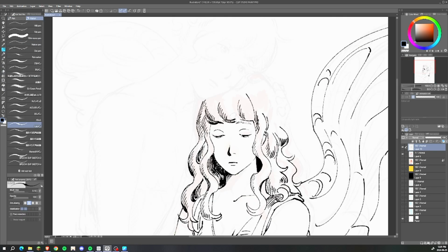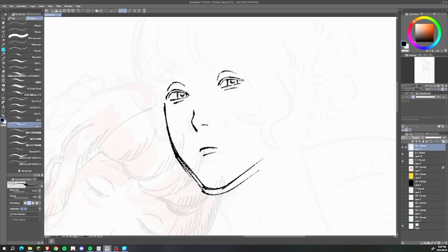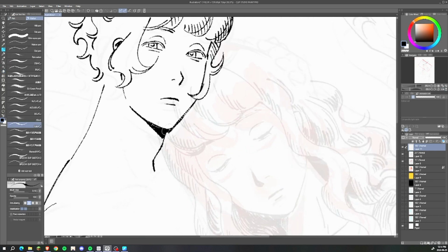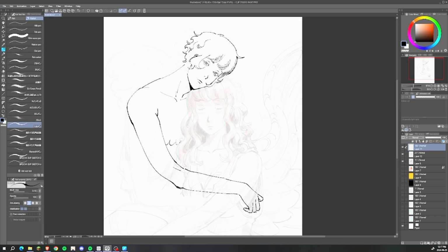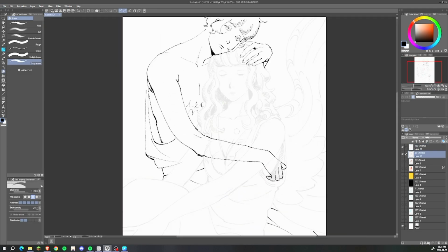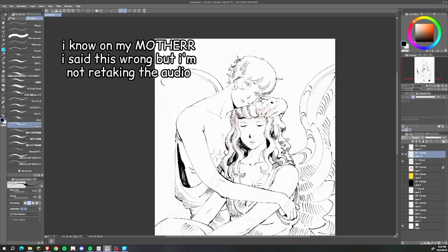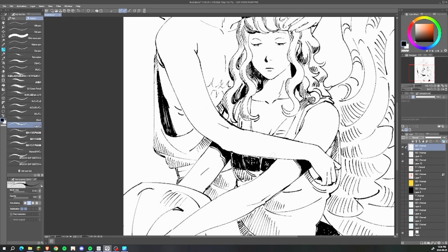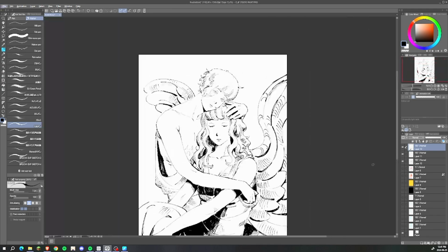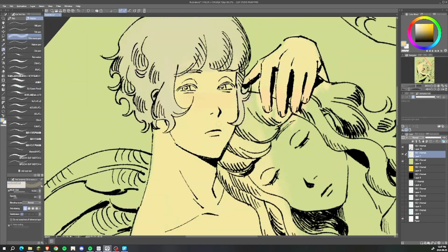His name was originally from a female death spirit in Greek mythology. He was originally supposed to be a girl at first, that's why I chose that name, but when I changed him to male, it just kind of fit. So yeah, we're keeping it. And Zadkiel was taken straight from the Bible. He's one of the archangels. I don't want to reveal too much because I do have plans for my OCs in the future. I just don't know how to go about them right now, and I don't want to reveal too much in case I do get serious with them.